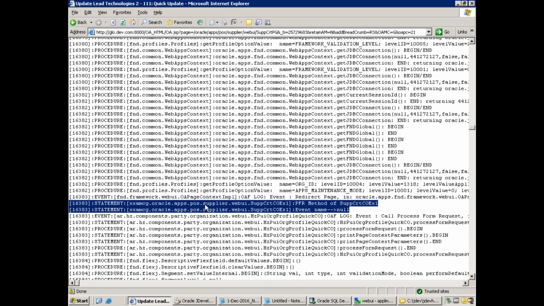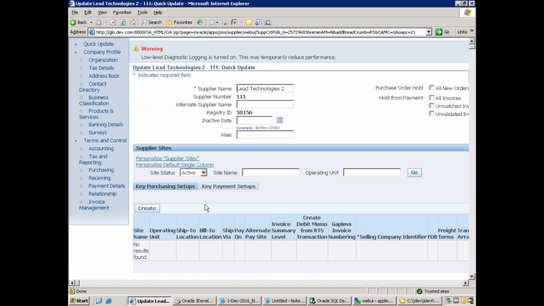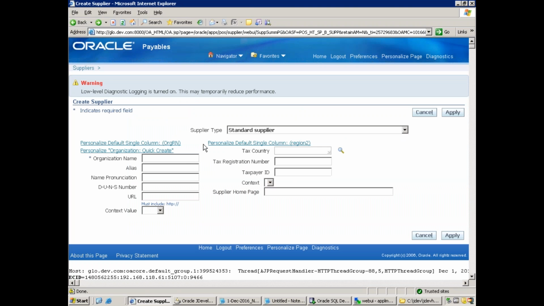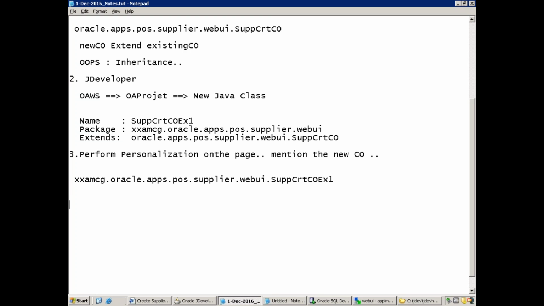Yes. Now assume that you have a requirement. Whenever the user enters the organization name as lead technologist, you don't want to allow him to create. You just want to stop it. The requirement is, if the user enters the value of the organization name as lead technologist, you just want to throw an exception saying that you cannot create.